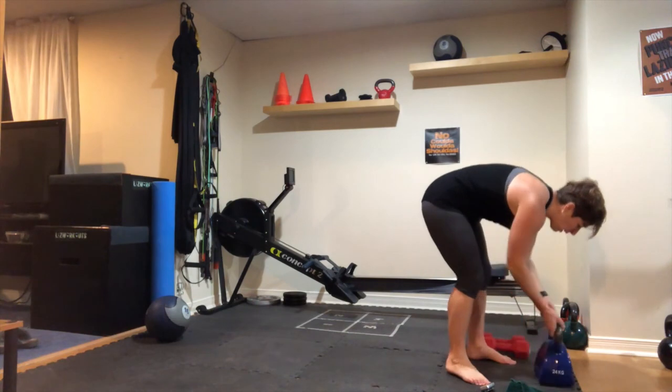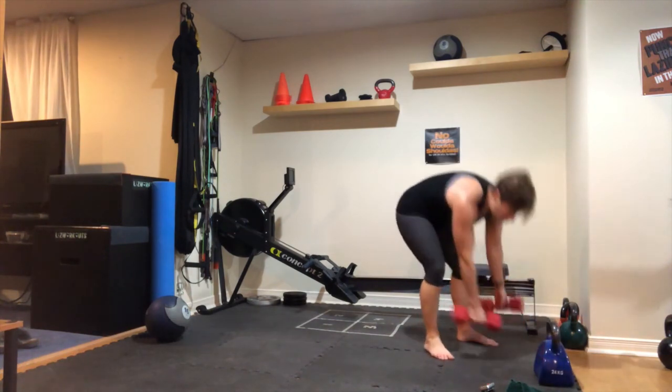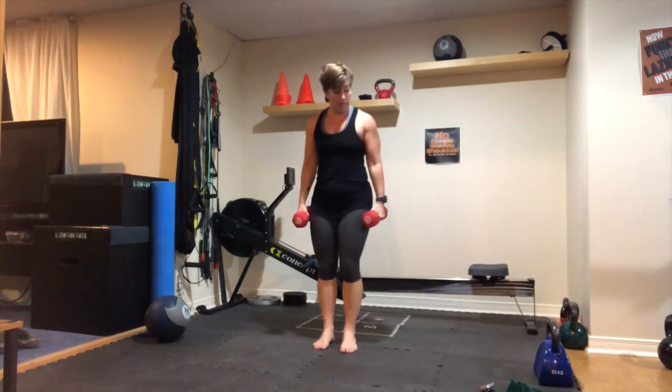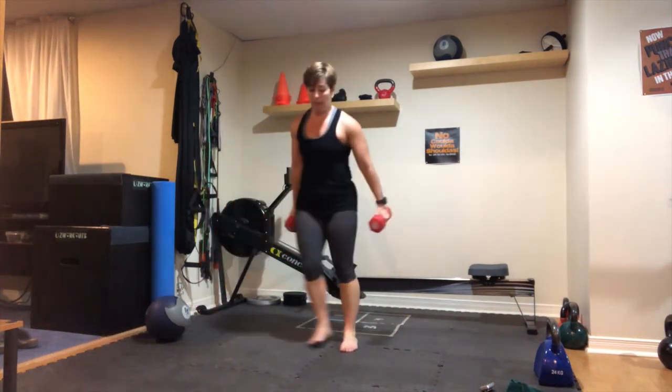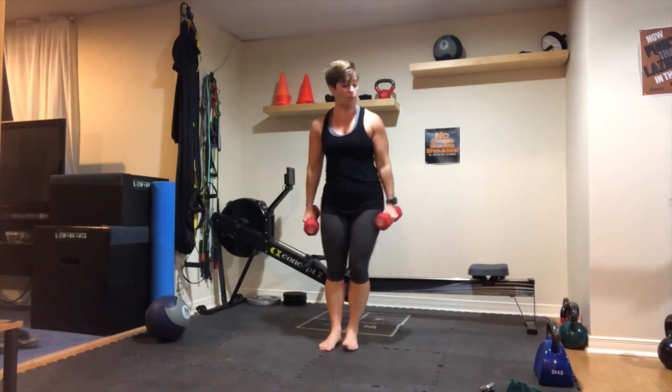Side lunge, curl. So we go in two, one, step side, come up, curl. Don't swing.